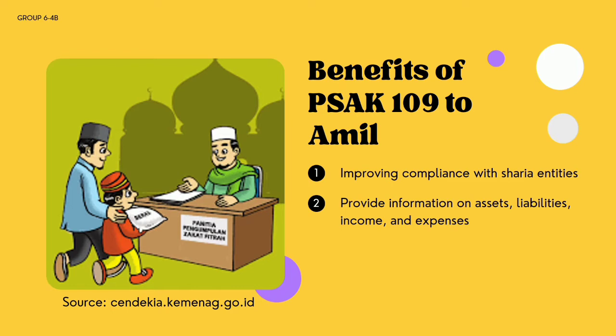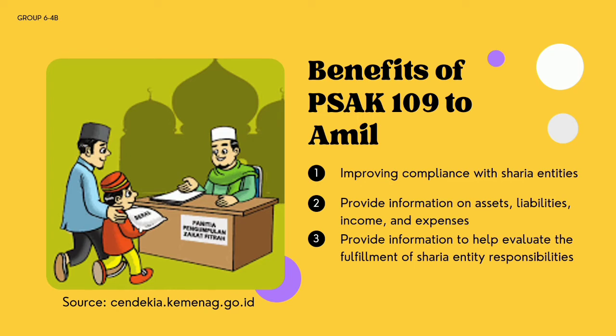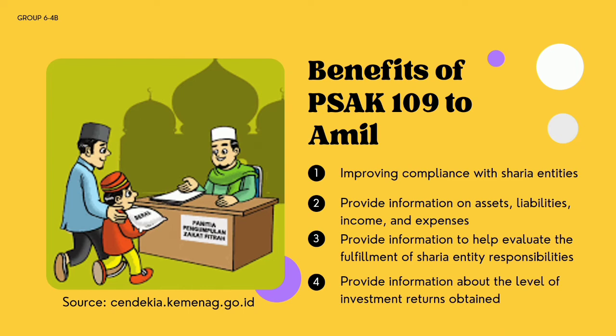Point 3. Provide information to help evaluate the fulfillment of Sharia entity responsibilities or Amil to the trust in securing funds and investing them at the reasonable level of profit. And last point, provide information about the level of investment returns obtained from investment and owner of temporary shirkah funds and information regarding the fulfillment of the obligation of the social function of Sharia entities, including the management and distribution of zakat, infak, alms funds, and waqf.